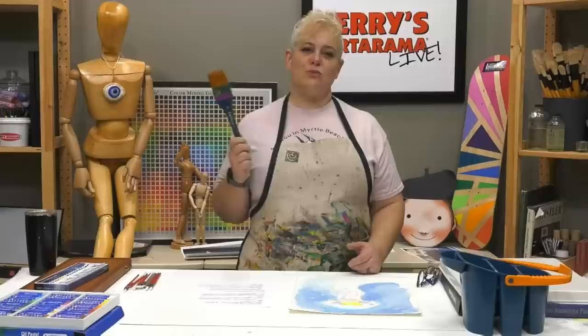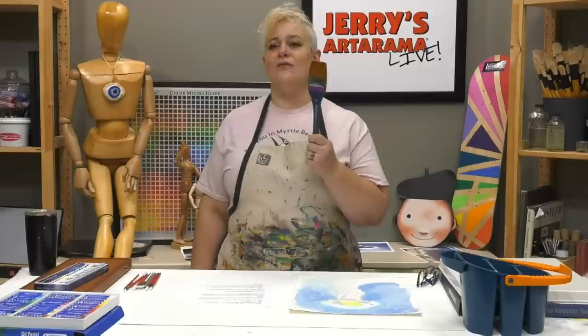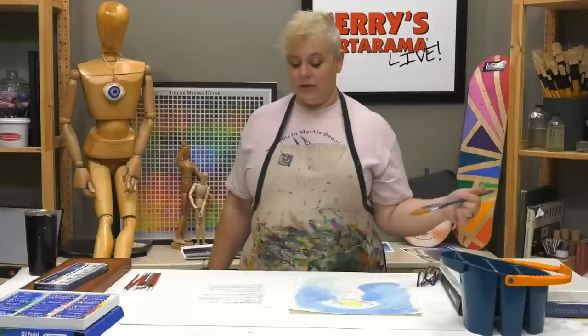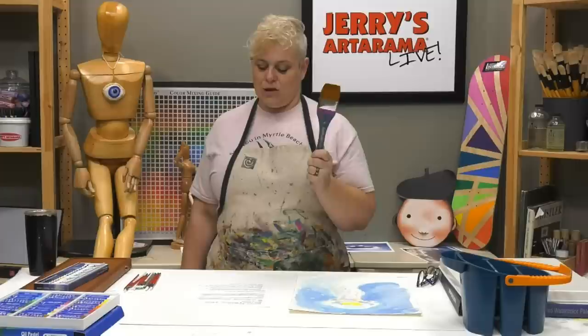And then we're using the Color Burst 2-inch wash brush. I always thought these things were the biggest gimmick, and I love it. It carries so much paint, and I love the long handle because rather than a little short handle where you're having to do a lot of this, it's got nice ability to, at the proper angle, release the pigment onto the paper. So, Color Burst 2-inch wash brush.